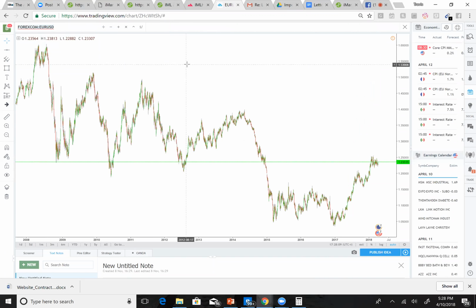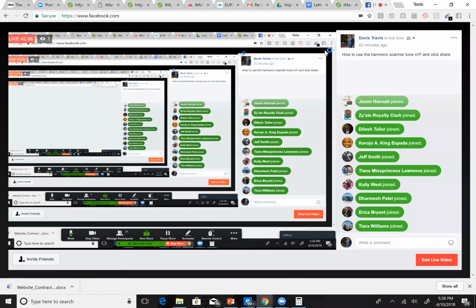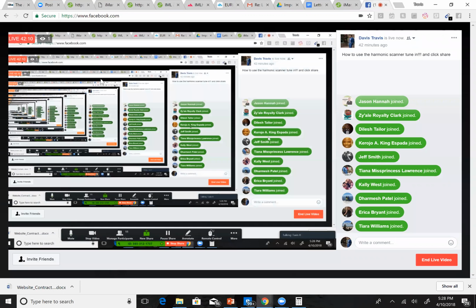When in doubt, you guys can send me a screenshot of your charts in the Facebook group. If you guys are not in the Facebook group, go. It's a coaching group. Go into that Facebook group, send me a message, send me the screenshot of what it is that you're actually looking at, and I'll just confirm it and check it for you.